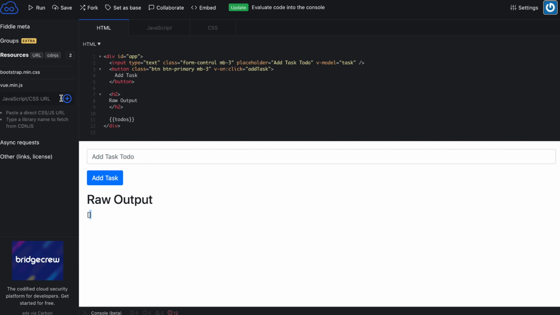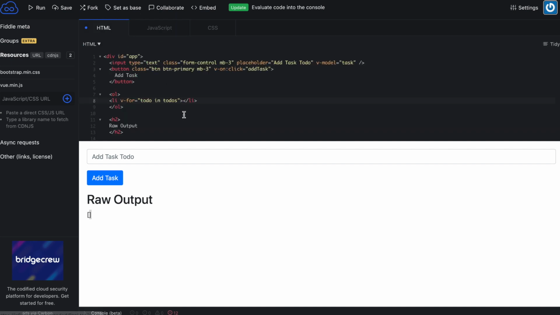So in order to do that, we can create a list, and we're going to use an ordered list, OL, and then LI, list item, and then Vue has something called v-for, and most things in Vue have v put before them. So v-for is a for loop, v-model is what we're using over here for our two-way binding, v-on is for our events, and so for looping we use v-for. And then we say v-for todo in todos.